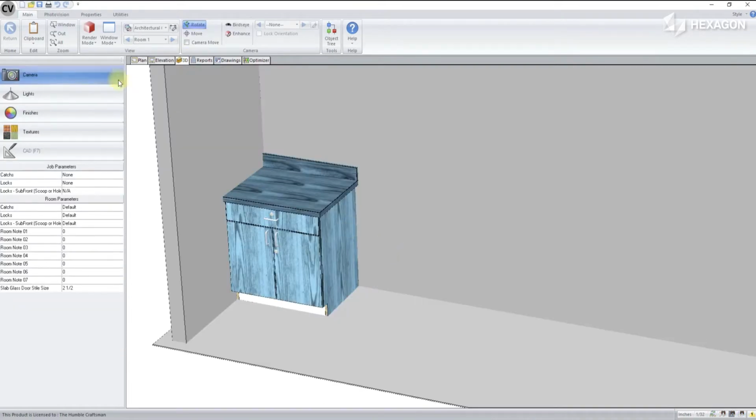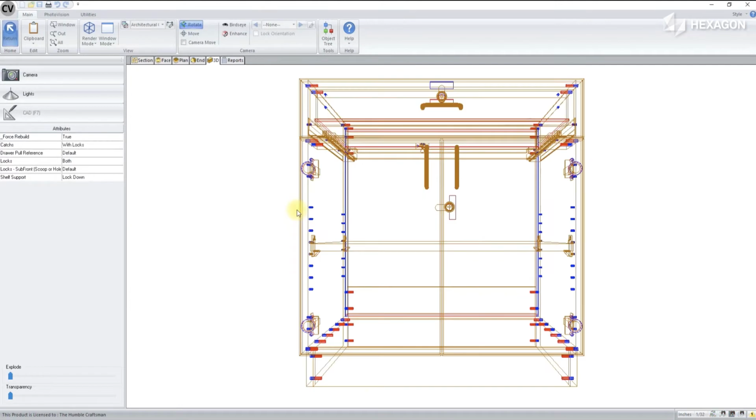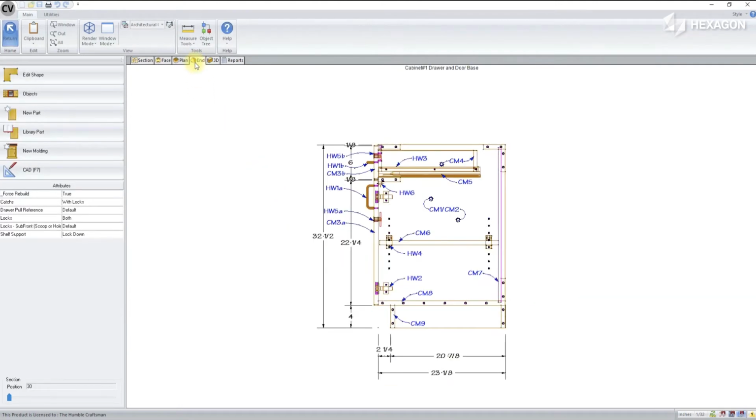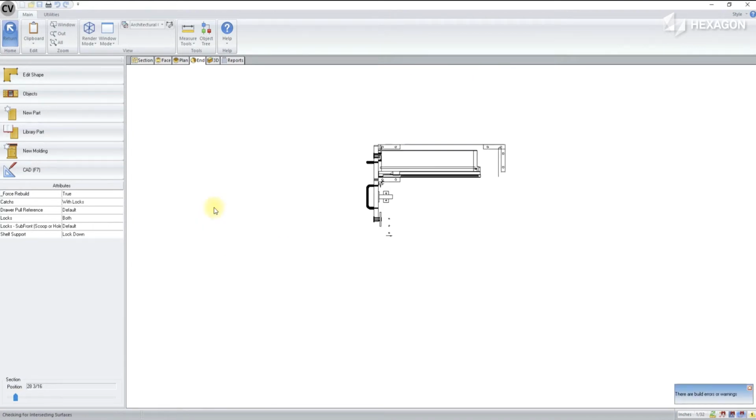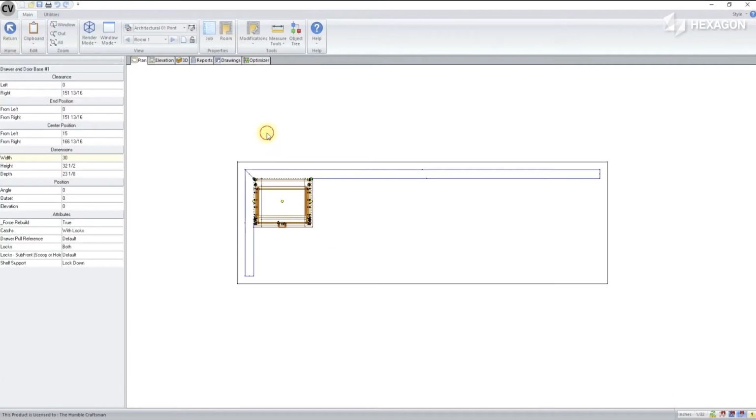We also want to make sure that we have countertops on the wall, on the cabinet, just as they're going to be built if we want to use the auto text feature of the countertop symbol. So let's slide the section bar over and send this cabinet section to drawing.